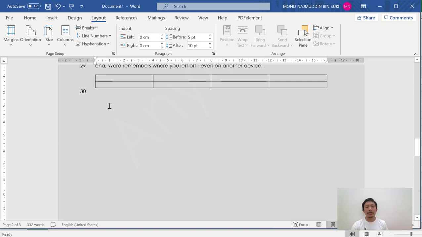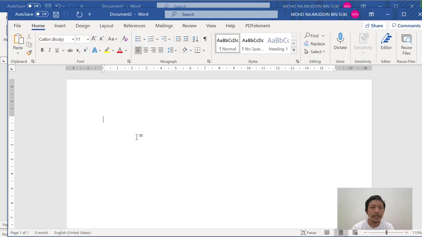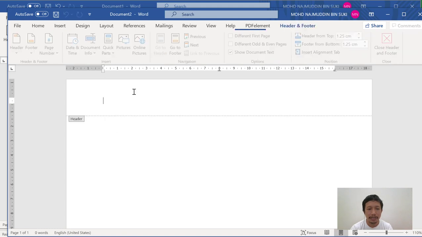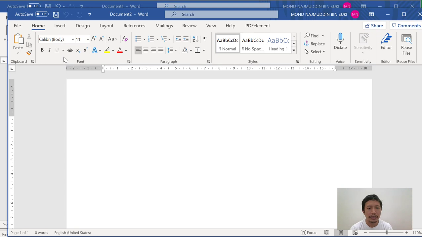Which brings us to the breaks and columns. So what's the meaning of breaks and columns? I'm just going to open a new one, right? So what happens with headers and footers is it's standardized regardless of however many pages we do. For example, I'm just going to put a header here. Before that, let's add a few pages.